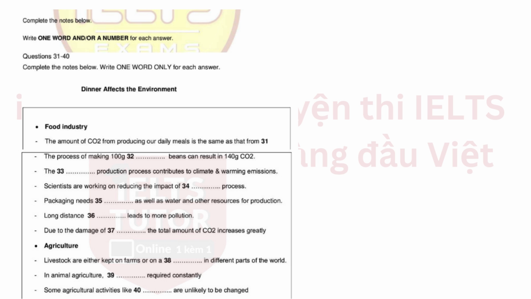Let's look at some more specific examples. The cultivation and processing of 100 grams of coffee beans are responsible for 140 grams of carbon dioxide. Now, some international organizations are training farmers in many countries to use sustainable agricultural methods as a way of reducing their carbon dioxide emissions. All agricultural practices have been found to have a variety of effects on the environment. Some of the environmental effects are associated with meat production. The popular red meat requires 28 times more land to produce than chicken, 11 times more water, and results in 5 times more climate warming emissions.